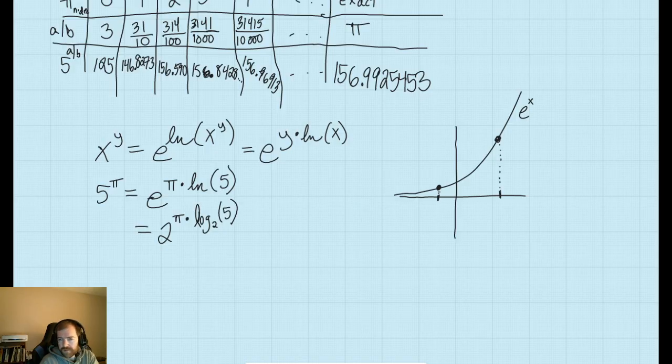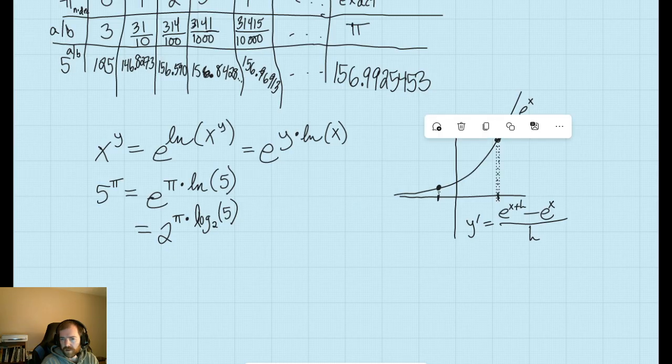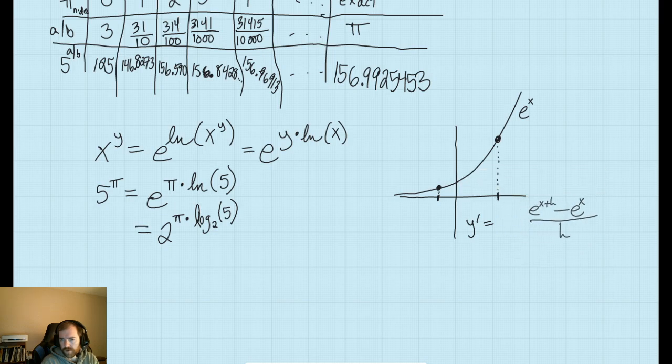those of you who are in calculus, you probably recognize this. If we want to know the derivative of this thing, so again, what is the slope function of our original function, then we take f of x plus h, which is going to be e to the x plus h. Subtract our original function e to the x, and then divide it all by h. And I did exactly what my students did today. I forgot the other super important part of this. Take the limit as h goes to 0.